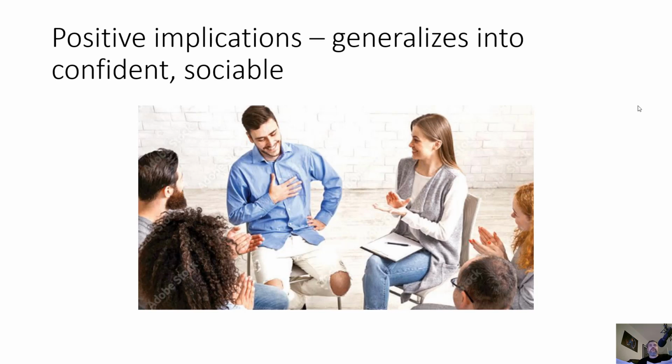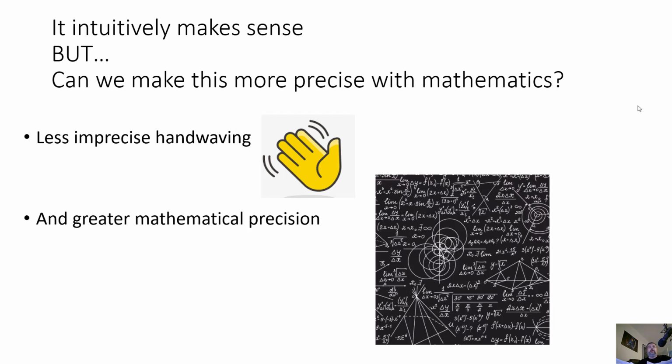So self as content is good when it goes well, and it's terrible when it goes against you, and you start arbitrarily relating bad things about yourself. So the point I'm trying to make here: it intuitively makes sense, and it definitely is touching on something that is very important in clinical work. But we tend to rely on these middle level concepts. We tend to rely on the act based model.